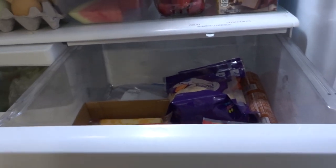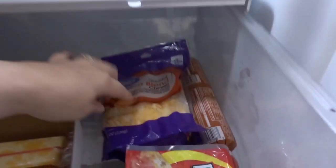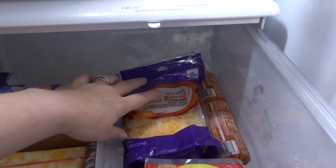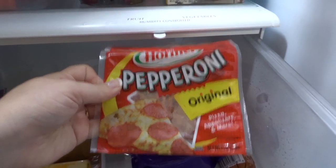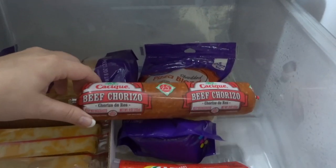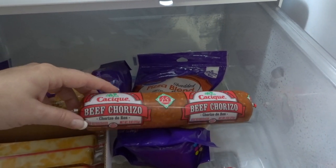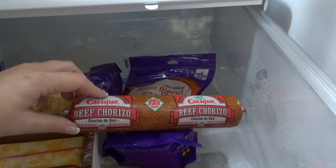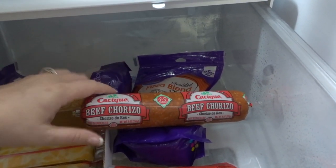We come over to this other drawer — this is kind of my meat and cheese drawer. I got fiesta blend the other day for our tacos. I went ahead and got pizza blend because I found this really fun recipe where you take Texas toast and kind of make it into a pizza — they use mozzarella, but I decided to grab that. And pepperonis — I usually have a bigger thing of pepperonis in here because I like to snack on them for lunch. This I always keep on hand — it's chorizo, which is Mexican sausage. This is like a Mexican brand; it's really good. It's hard to find where I live for some reason, but we love it. We mix it with eggs and tortillas and it's amazing. So I try to keep some on hand because that is a go-to breakfast, lunch, anything really.